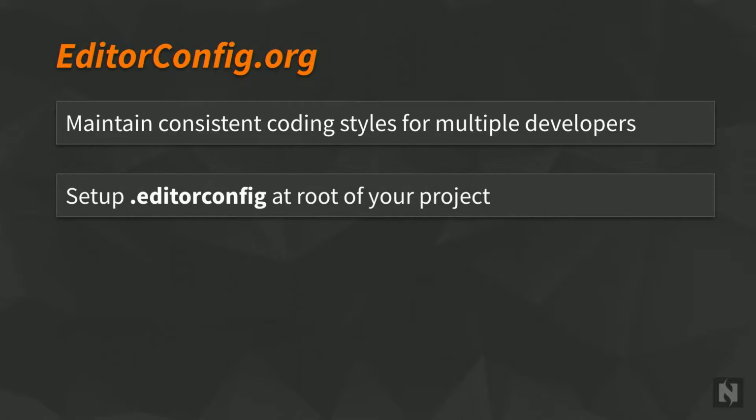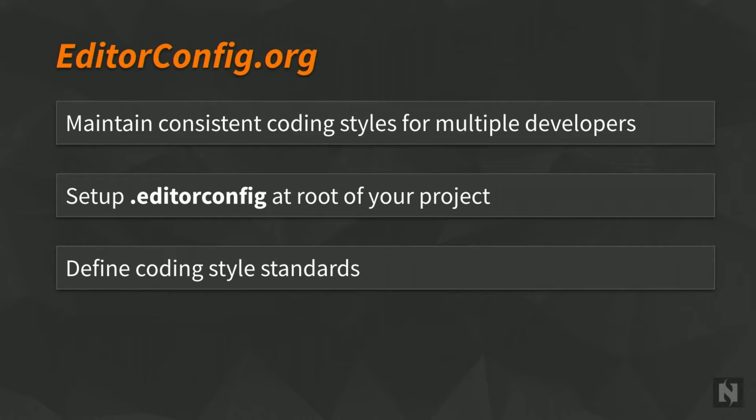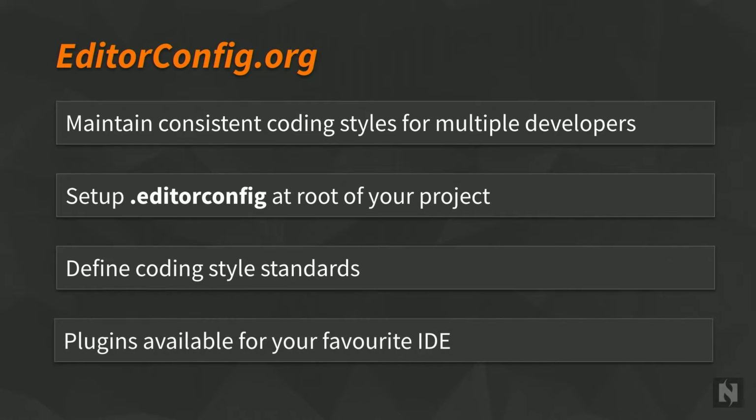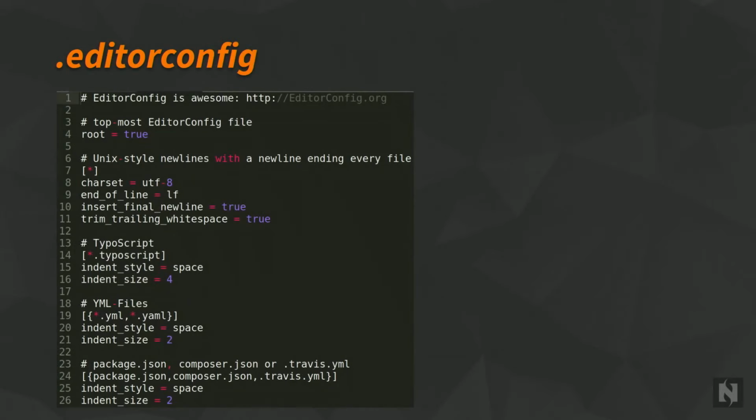Just need to set up the .editorconfig at your project root. This is one file. I will show you later. And define your personal or your agency or whatever styles you feel for that. And it's mostly available with all IDEs like PhpStorm, Sublime, so you can use it, right? You just need to install this plugin in your IDE. And many IDEs have it available by default. So this is the example file for .editorconfig. You just need to define the rules.